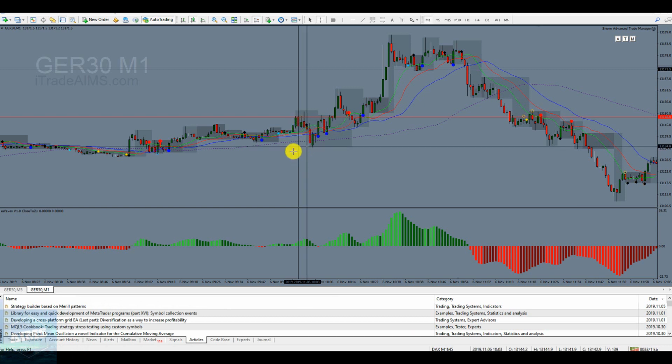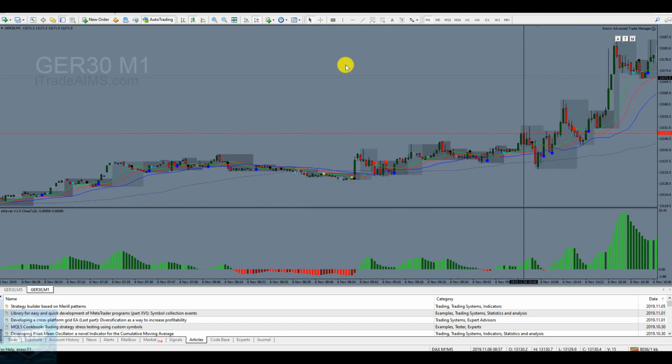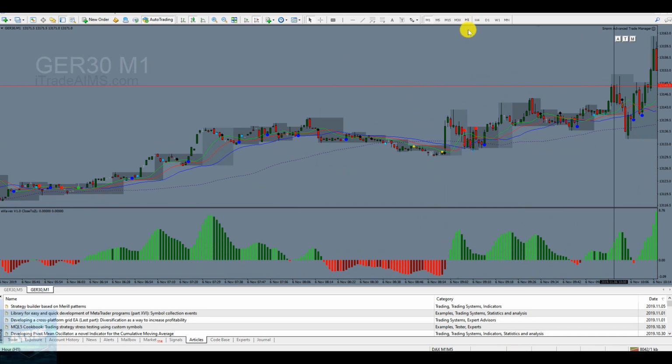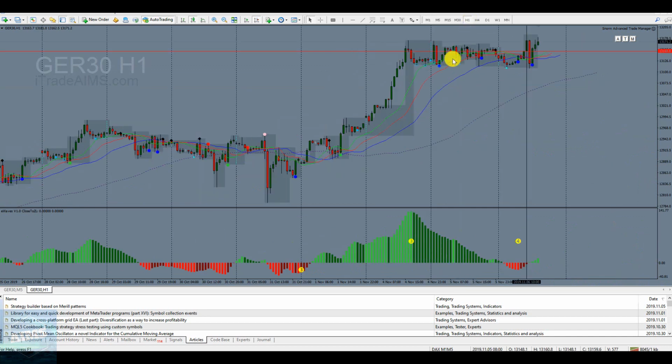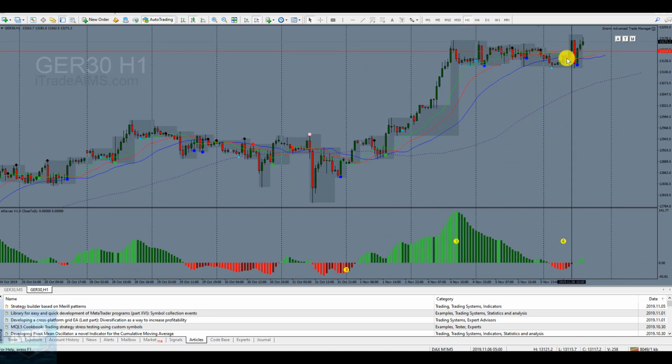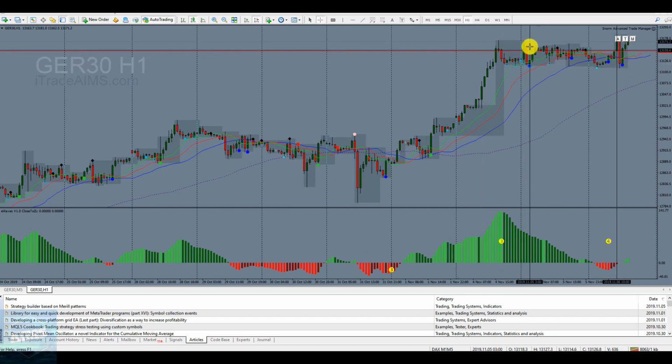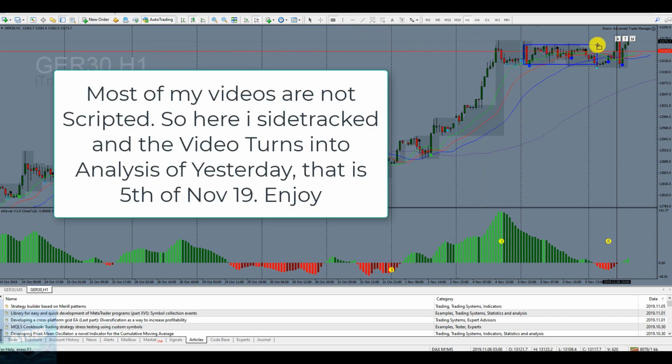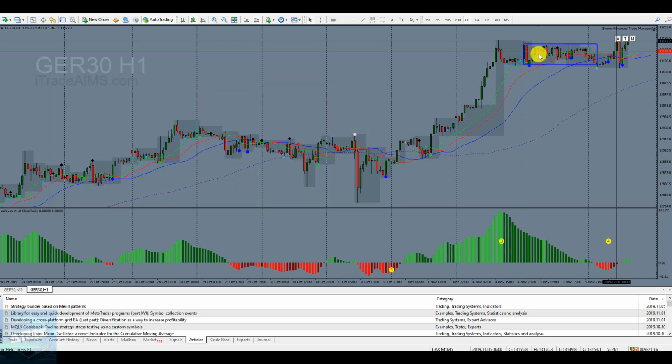Price went down first. So before you start your session, you could have a very quick analysis of what's happening. On the hourly, yesterday we had identified this range and price literally stayed inside that range, and I'm going to show you some of the pictures that we posted yesterday, and it kept going on and on and on. So bear with me for a second.